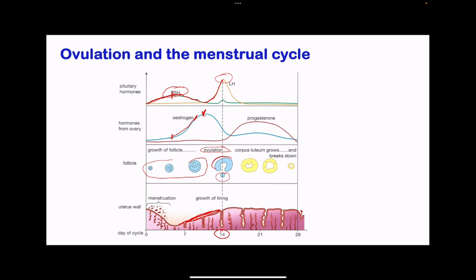After that, the remains of the follicle are going to turn into something called corpus luteum, and this corpus luteum is going to cause the production of progesterone hormone. So we see after that, progesterone hormone concentration is going to increase, and as it increases, there is going to be the maintenance of the uterine walls, because progesterone completes the development of the uterine lining and it maintains it so that it does not shed away. Progesterone also inhibits the release of LH as well as FSH from the pituitary gland.